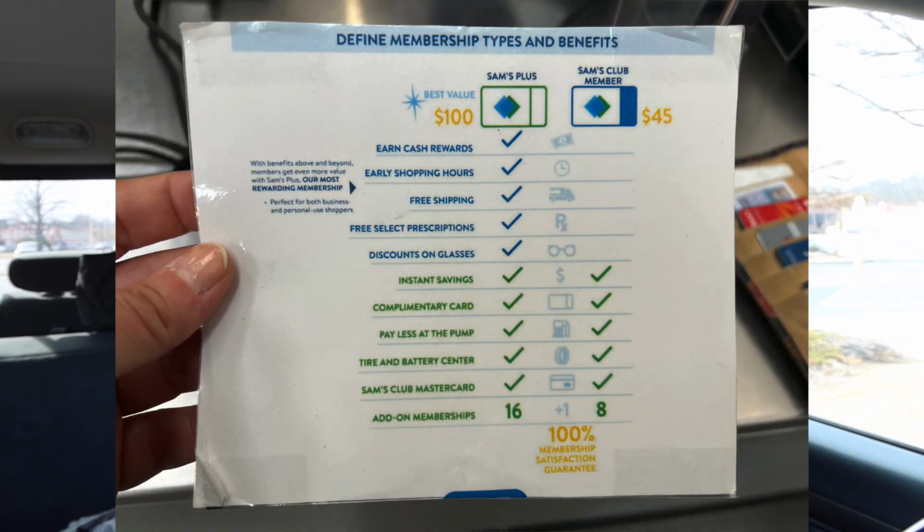Here's the deal, and what I can understand the difference in the two are, the $100 a year one, you get to start shopping at 7 a.m. which is huge for me because I actually hate waiting till 10, like at Costco and stuff. I'm already here at Walmart, which opened at 6. I just want to shop. So that right there is reason enough for me to get it. There's also some other perks. Here's what it looks like. Probably they have it online.